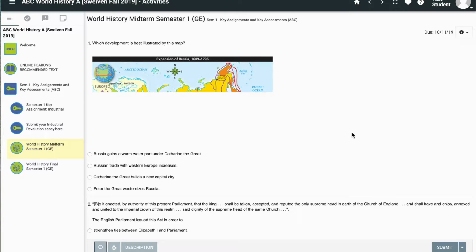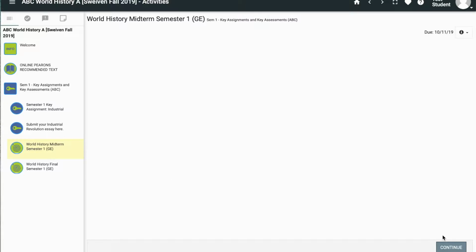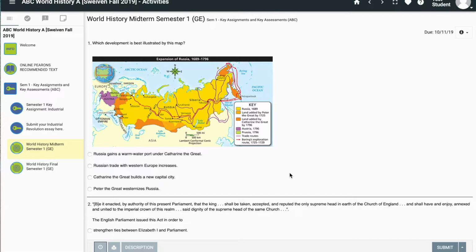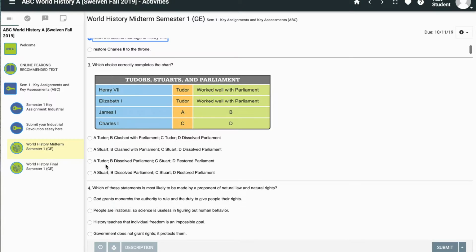Now once it begins and it shows me my questions, I can do one of 2 things. If I come down next to the Submit button and there's a little arrow right here, I click on that, I can save my attempt and it will save my progress so that when I come back to that particular attempt, I can continue with it. So I can hit continue, it'll open the same assessment, and now I can go through and I can begin to answer my questions.